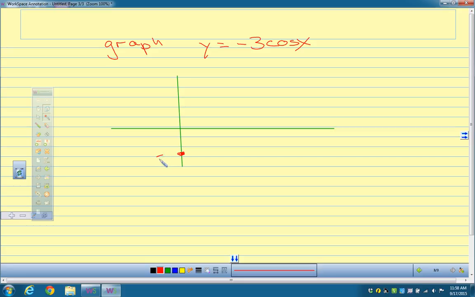At 0, negative 3, right? Having negative 3. And then it would go up and down, and it'd do that in 2 pi. We'll talk about the period in a minute. And then it would go up and down, and that would be one cycle of it. And then you would continue it if you want. If they said graph 2 periods of this function, you'd have to go up and down again, maybe on the other side or in front of it, or something like that. Okay? Questions?